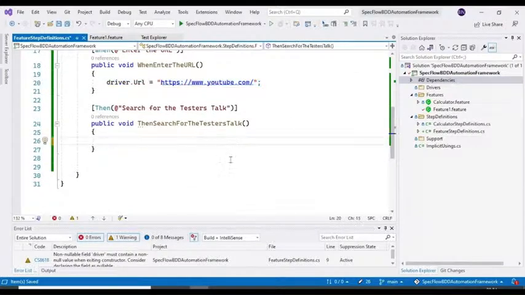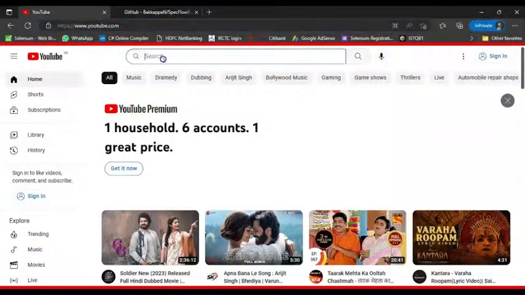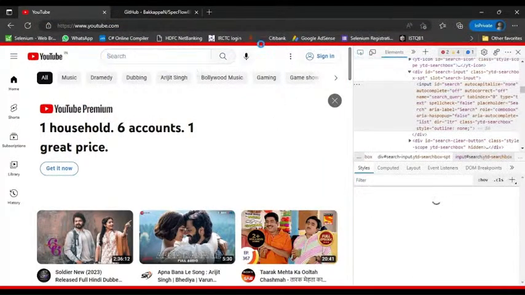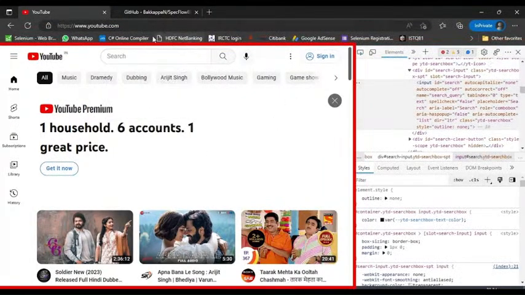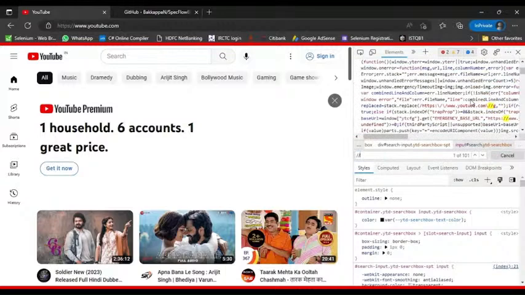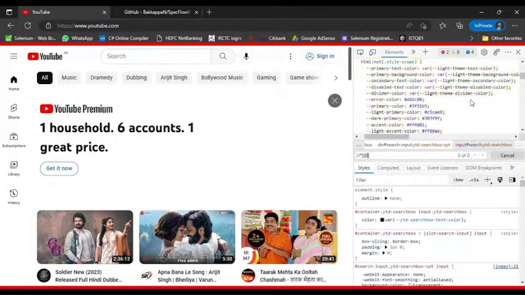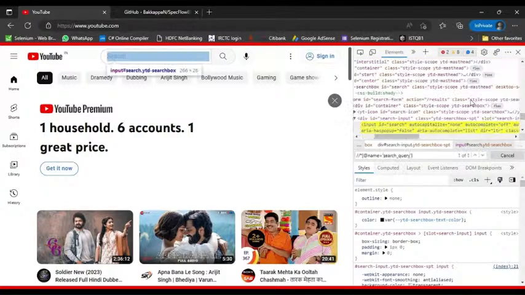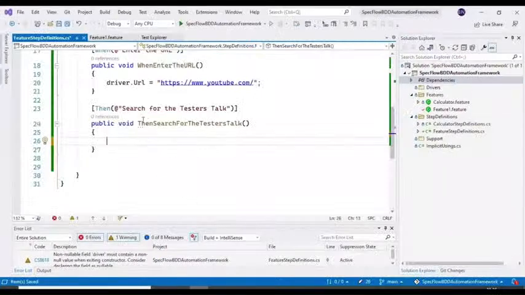Then we have to find the search text box, right? I'll go to the web browser now. I will inspect this search text box. And if I come to the right side, here I'll be using the name attribute, and it has search_query as the value. So here I'm writing the XPath: // followed by @name is equal to, and I'll specify the value. It is highlighting the search text box, right? I'll copy this one and I'll go to the IDE now.